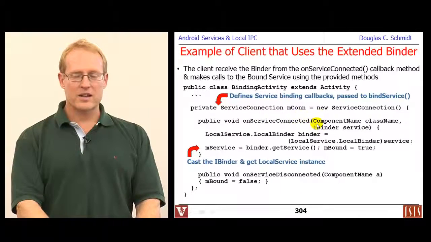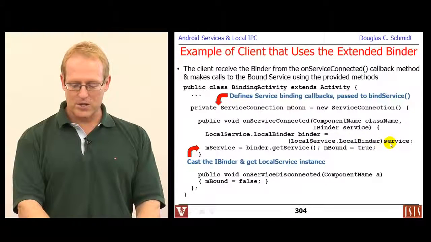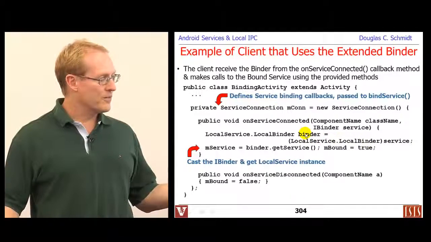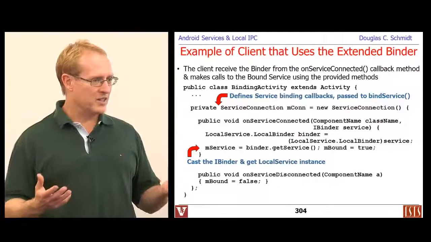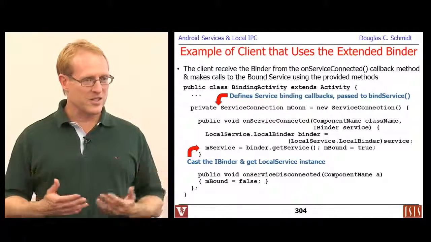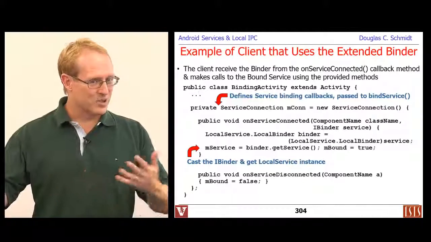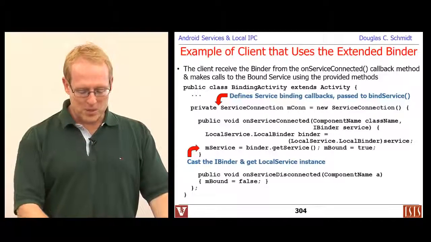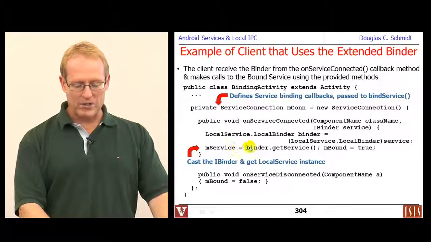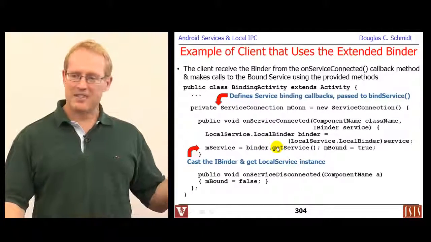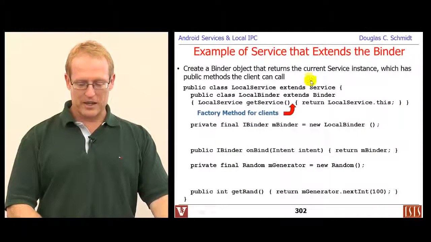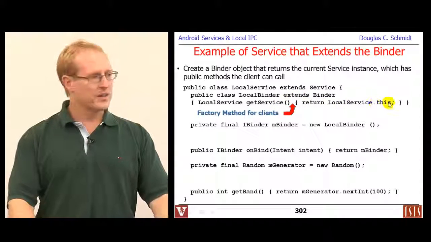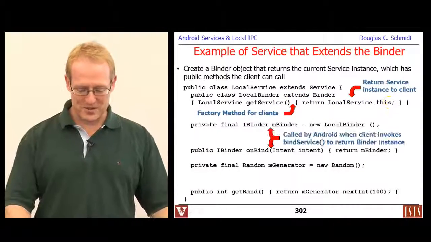And what onServiceConnected does, as you can see, is it downcasts the service it gets to be the local binder, because that's what this type actually is. It's using downcasting here because it has to have an interface that uses the base interface, and yet we've passed back a concrete derived interface or derived class. And then once we do that, we go ahead and call binder.getService. This call right here is a factory method, and that factory method, as you recall, calls back over to here and ends up calling getService, which returns the reference to the underlying service.